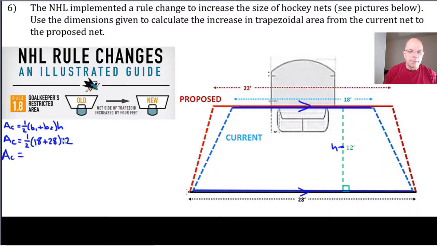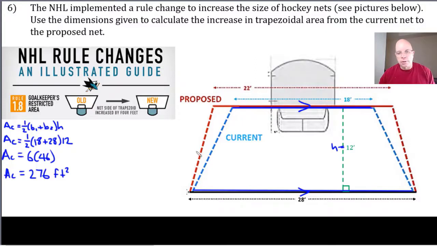And so, even though I know in PEMDAS you do parentheses first, if we're multiplying 3 factors, we have a series of multiplication we can associate to our advantage. So I can do 1/2 times 12 before I even know what this sum is, or realizing that I'm going to have to multiply them all together in the end anyway. So 1/2 of 12 is 6, and so it'll be 6 multiplied by this sum, which is 46. 30 plus 16, yes. 6 40s is 240. 6 6s is 36. So 240 and 36 is 276. So the area of the current net is 276 square feet.